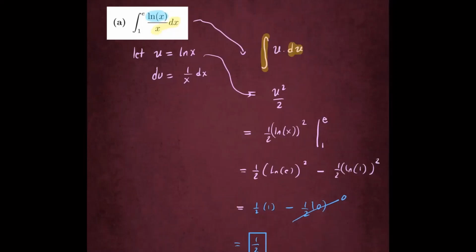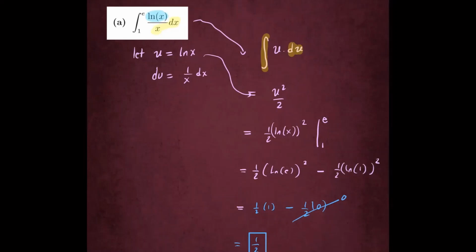Sure. So I know you chose u to be ln of x, but how do we determine what is the correct choice for u in u substitution? It depends on the question. Whatever you select u to be, the derivative or some form of its derivative has to be up here in the integral.